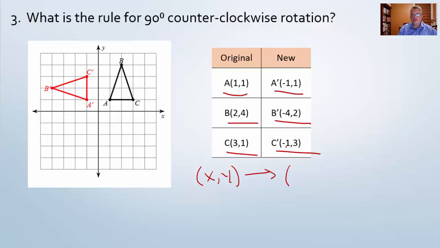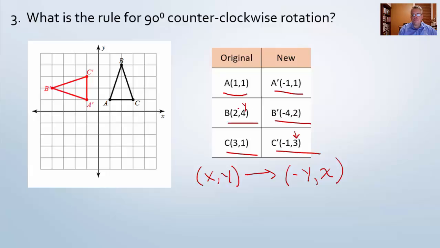Well, I see here this -1 is the opposite of the old y coordinate. That's how we get the first coordinate of the rotated point. And if I look, this 3 right here, that came from the x coordinate. So when we have a 90 degrees rotation, there's a switching of the coordinates, and we take the opposite of the first one. Let's check this out. So where did this -4 come from? It's the opposite of the old y coordinate here.